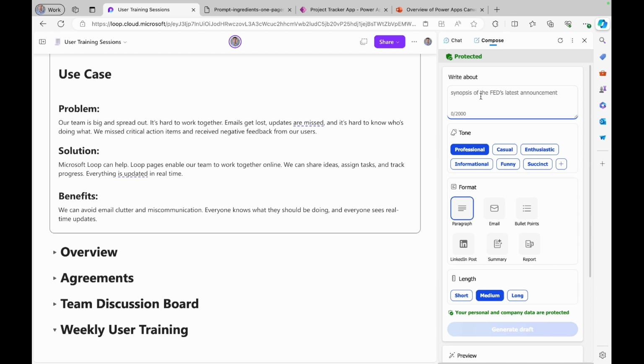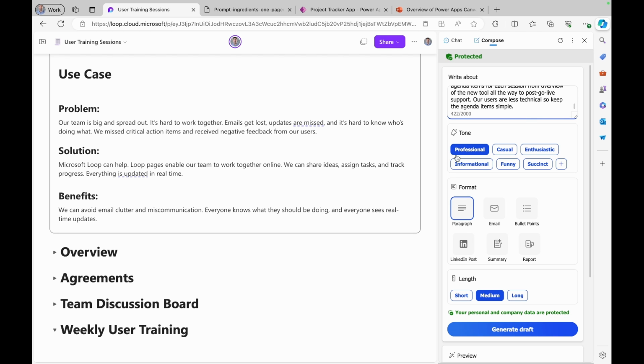So I have a prompt copied and I will paste it here. So basically here I'm saying I'm a project manager assigned to manage an application migration project, and as part of this project we need to provide user training sessions. As a team, we have decided to deliver weekly training sessions for the next 10 weeks. Generate an agenda with a minimum of 4 agenda items for each session, from an overview of the new tool all the way to post-go-live support. Our users are less technical, so keep the agenda items simple.